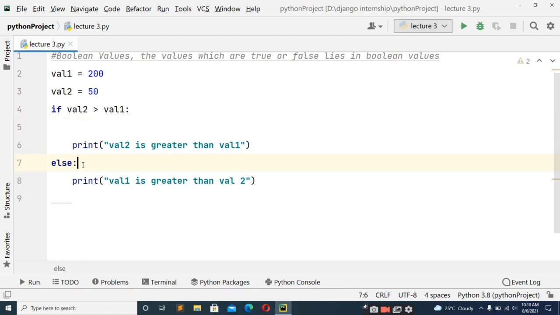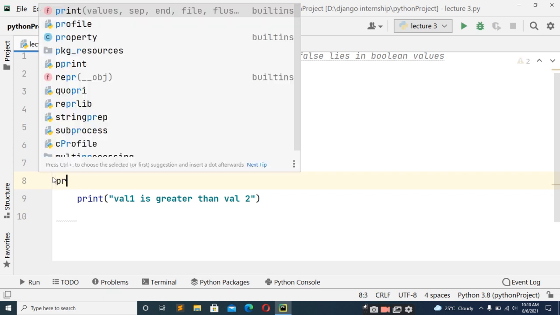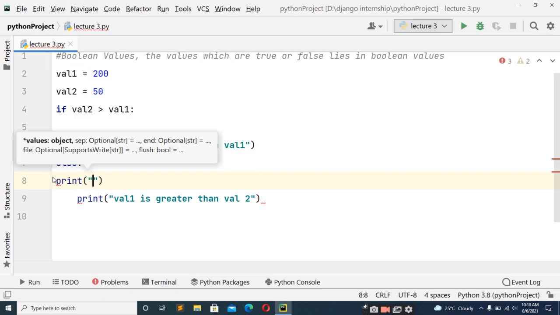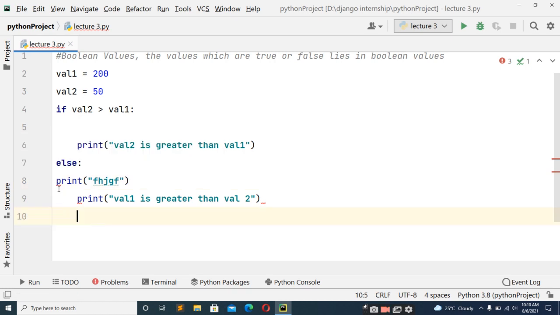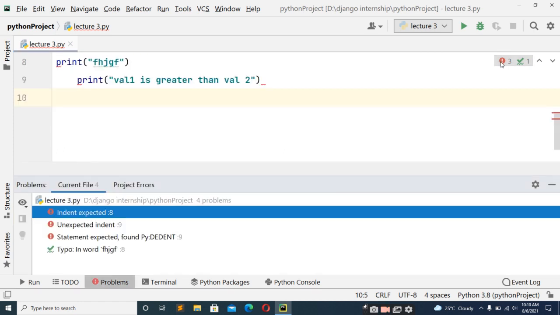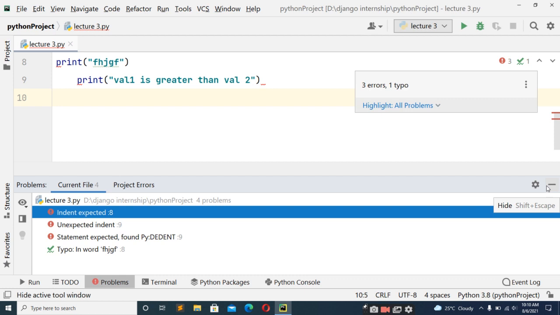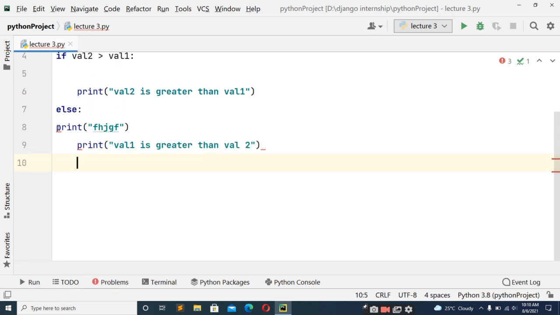Here we can also write this example in the else statement, print anything. Here you can see that our print is red. When there is red, it means there is an error. Here, when I have clicked on this place, what is written here? Just understand. It is saying that indent is expected. Indent is expected means your interpreter is saying to give some space and make your line lie inside the else statement. And after 4 spaces, it becomes okay.